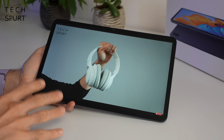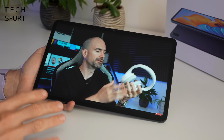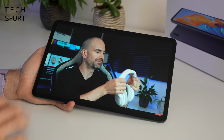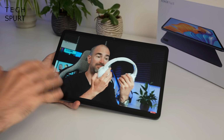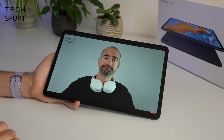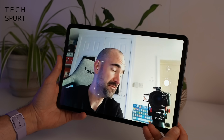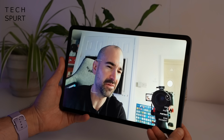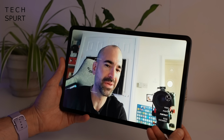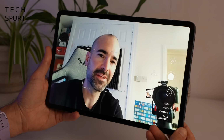And there's no LTE or 5G support here, you can't stick a SIM card in to get connected wherever you roam, but the Wi-Fi connectivity so far, no worries whatsoever for streaming, for downloading. Seems reliable, even at a good range from your router. Now stuck away just above the Honor Pad 8's mighty 12-inch display is a 5-megapixel front-facing camera, and pretty basic stuff. Just picture your laptop's webcam and you'll probably be in the general vicinity as far as the quality and everything is concerned.